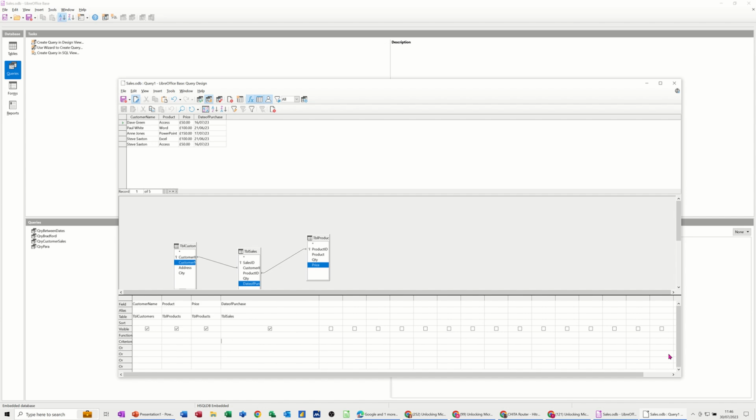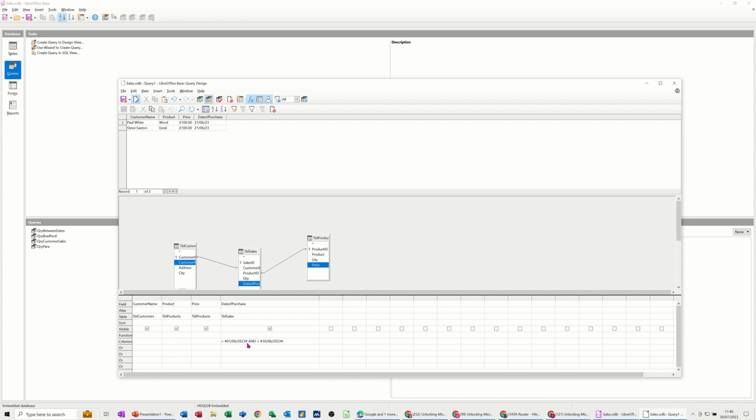So one way you could do this would be a bit of a clunky manual way. I could go greater than the 1st of June 23 and less than the 30th of June 23. Let's see what happens there. When you click down below that, it puts it in the correct format, so you can see these hashes. That means it's recognized that as a date. Now if I run that, it just gives me those two dates, which is great.